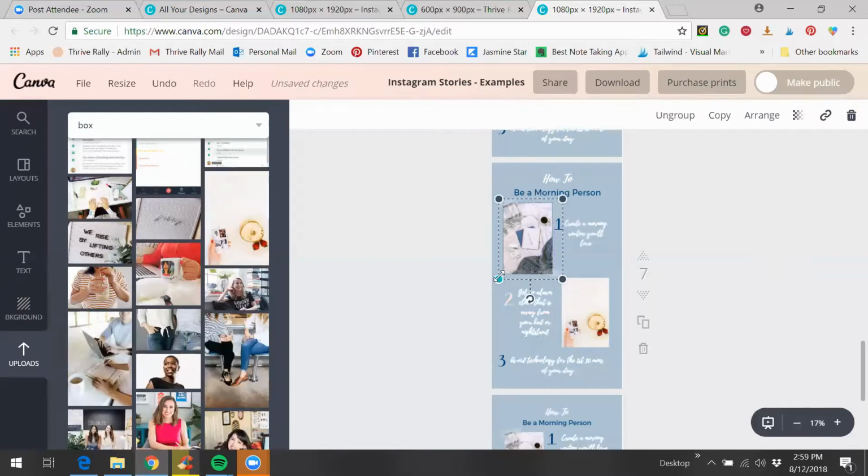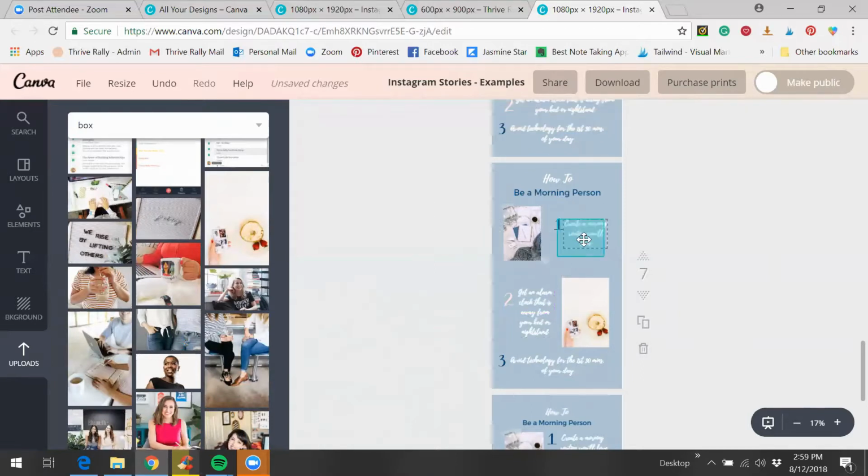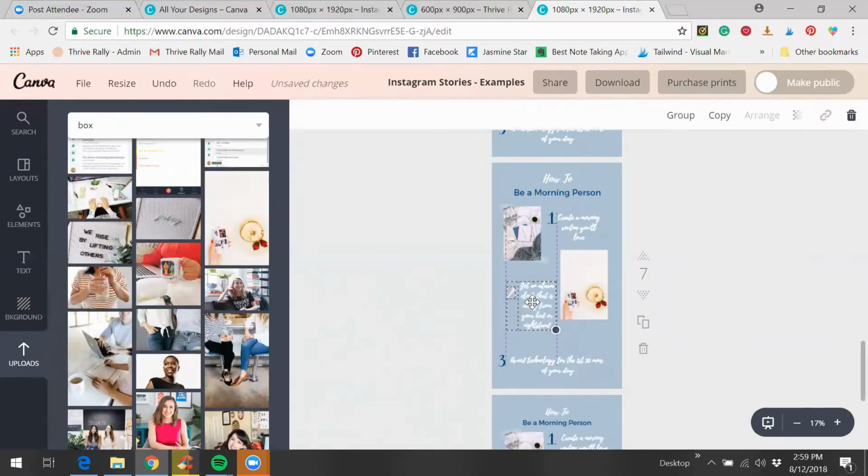Yeah, and I just realized this needs to be a bit smaller. So I added a third one. And then this could move here. Okay. And then I'm going to move this over here.